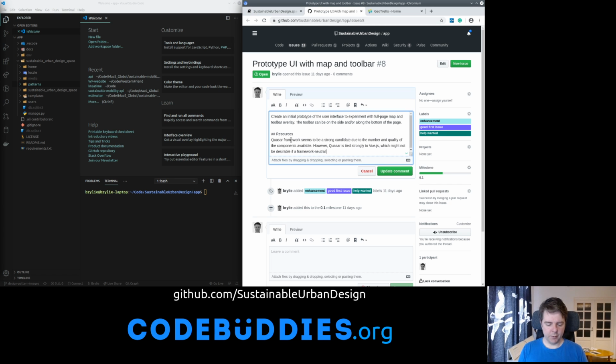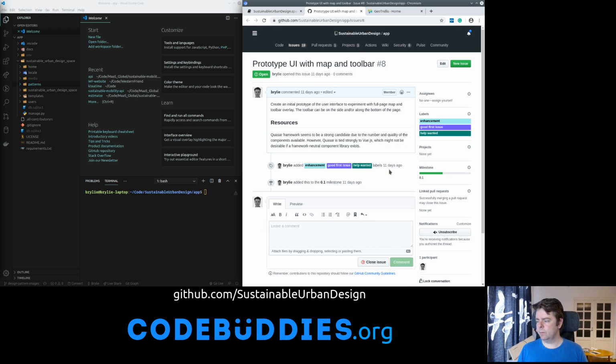And there's a framework neutral component library. I'll have to think of the name of it. I'll just say I really just don't want to use React. We're going to have to get into JavaScript, and we're going to be doing things with data binding and state management more than likely, because this is not just displaying a catalog of data or blog posts. It's going to be dynamic data fetching from the server and stuff like that. So this is a good candidate project for a more robust JavaScript framework.